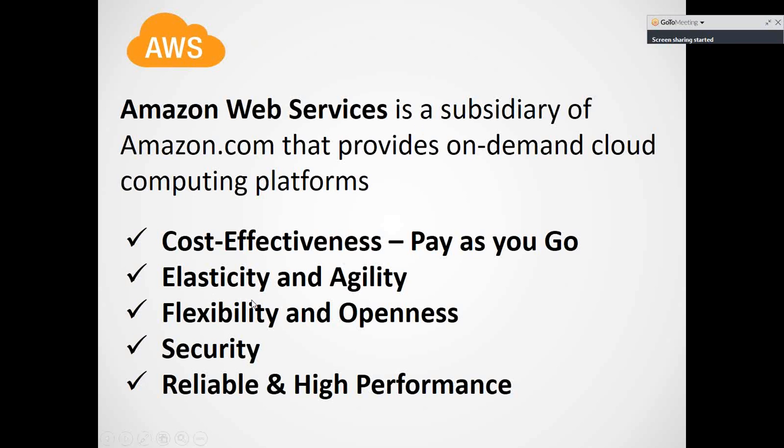And then elasticity and agility will be quite easy, because whenever you want to scale up your business, immediately you can do it, rather than setting up everything on the premises. If you go to AWS and say, hey, I need a machine, within a couple of seconds it'll be giving you a machine, or you can automatically set up the configuration in such a way that whenever it is needed, it'll be creating new machines by itself. And agility, it is not like it is going to take a lot of time, and everything will happen immediately, so that if there is a problem and you need more machines, we are going to do an auto configuration using which AWS can help us to set up the machines.